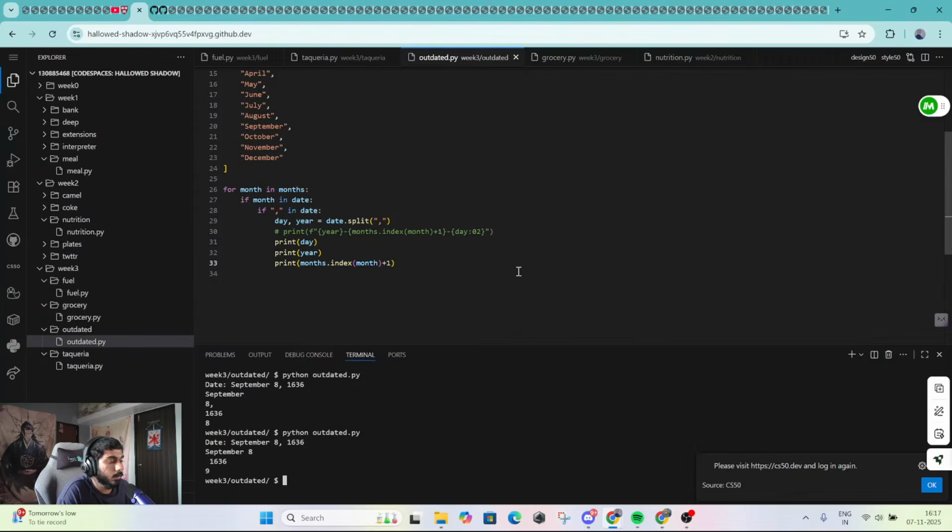Or another way could be we got this date or the day, and then we say actual date is equal to day dot split with a space. Then we can convert the actual date to an integer. Let me also do that here. Let's just convert the year into integer.